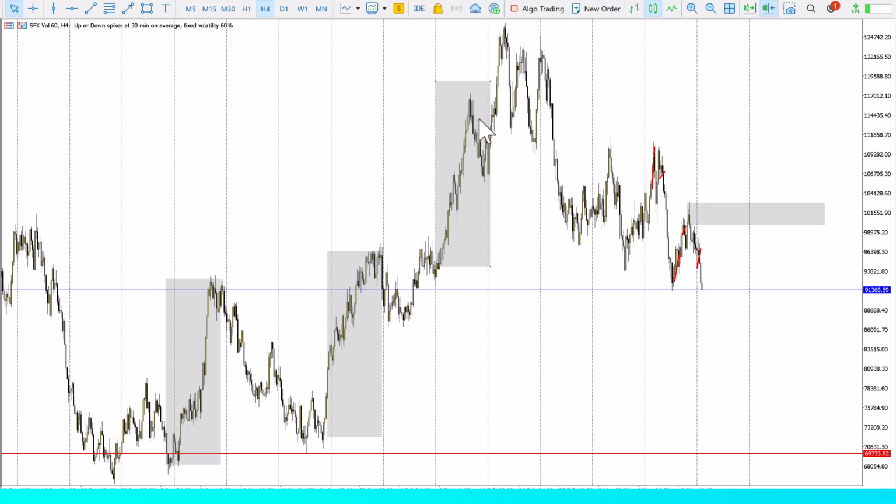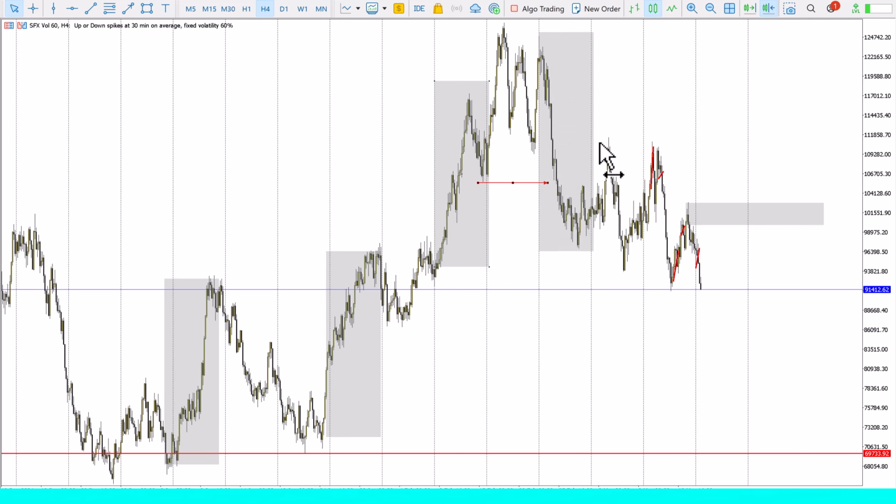And what are we waiting for? We are waiting for a drop first that breaks this particular low, and we can start counting. So we have the first drop, or the first week of drop, which sets the sentiment on this particular one. And after that, what do we have? We have another week of drop, and another week of drop.